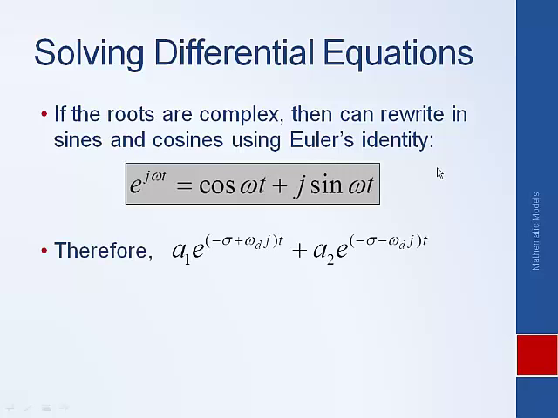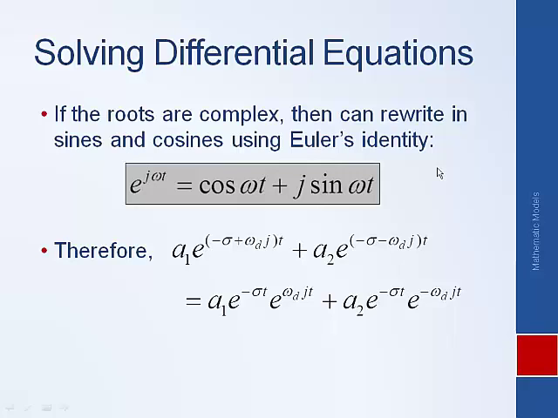So here's our x of t. We have our exponentials with complex exponents. Again, if you think back to earlier math, you may remember that if you're multiplying two exponentials with the same base, the exponents add. So each of those exponents can be split. The e to the minus (sigma plus j omega d) can be split into two terms, because when you multiply the exponentials, the exponents add.